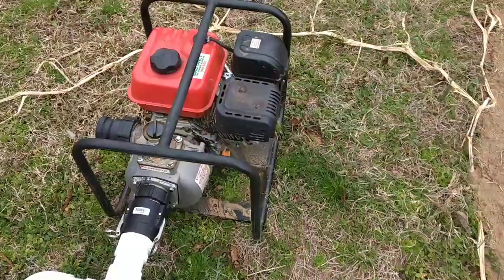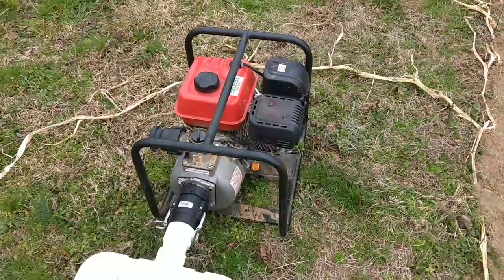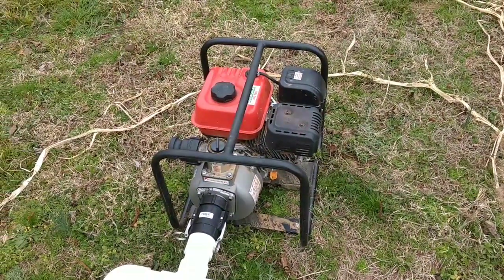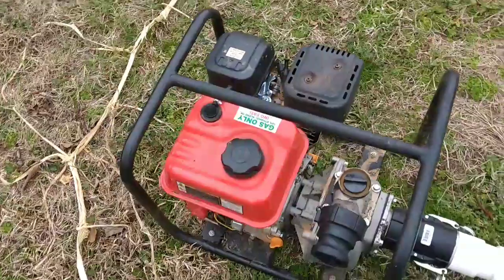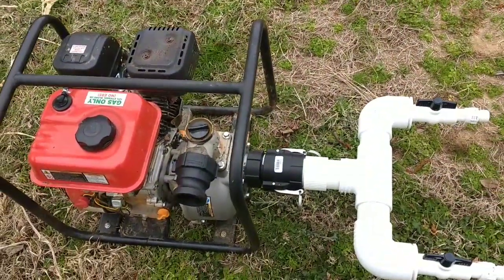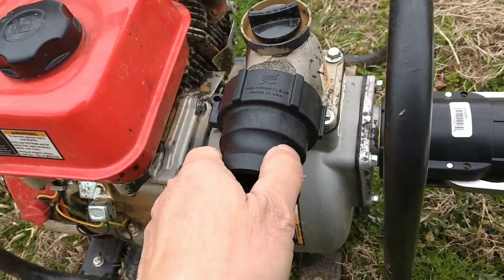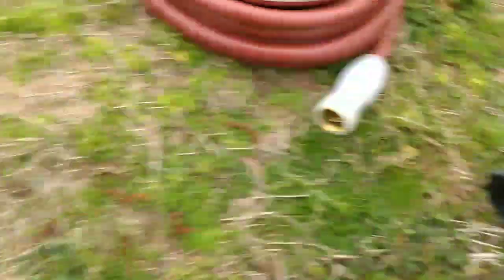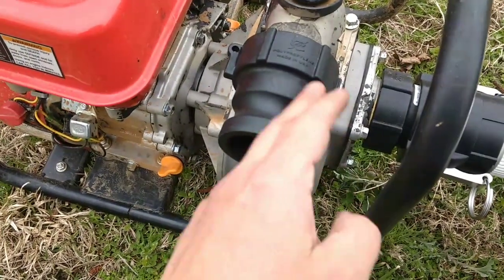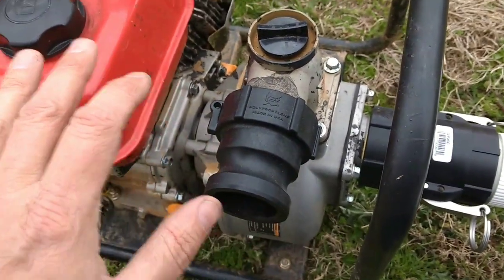This guy had it all full of tar inside the pump housing. I took it all apart, cleaned it up really good with some paint thinner, got all the tar out, and the pump works great. For $50, that's close to free in my opinion. The pump has a threaded end — do yourself a favor and get these cam lock fittings. They were about $8 for the fitting and $15-$16 for the one on the suction hose end. Well worth it because I don't have to thread it on every time with pipe tape. Clips right on, makes the whole thing really portable.